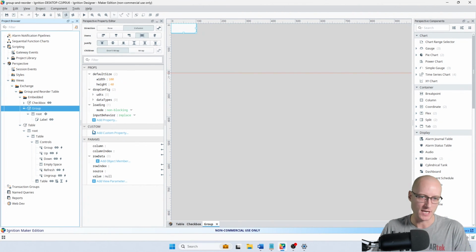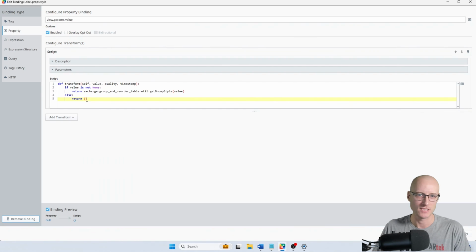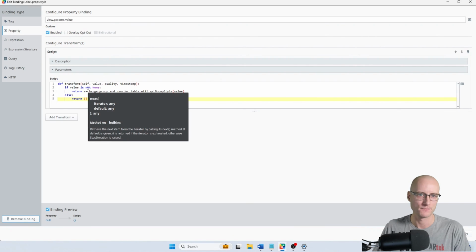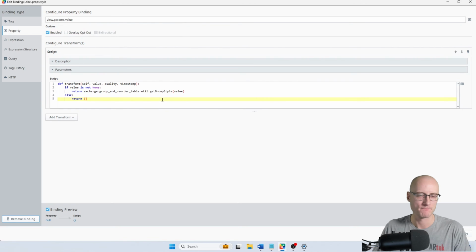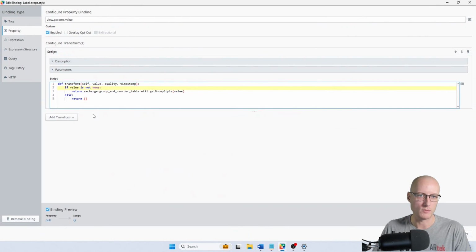Again, I have those same parameters set up. Style is set up the same way. This is a little bit different actually. So I'm looking at my value parameter, and then if it's not none, because my group could be none, I have this check here first.